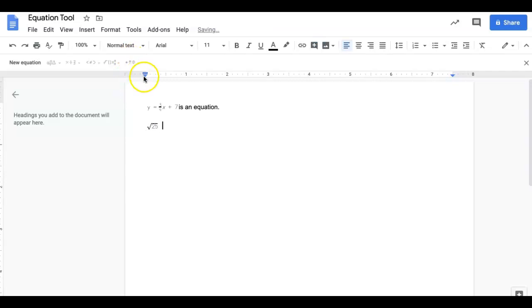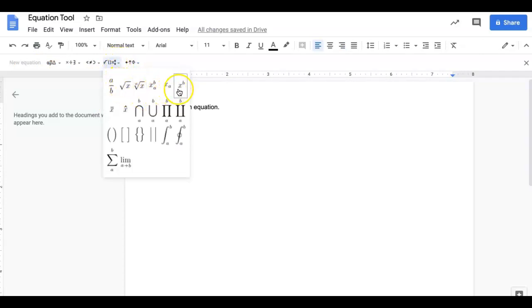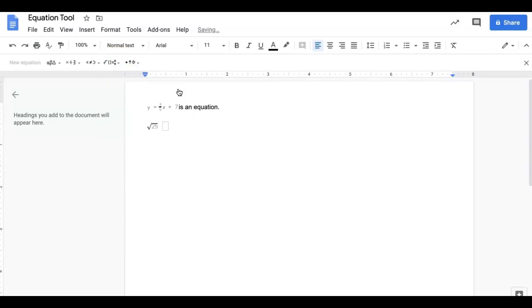If I want to put in a square of a number, I'm going to go to new equation, and then I'm going to use this one. It says x to the b power, so maybe I want that to be 7, and then I'm going to hit enter, and that makes it superscript to the 7th power. Hit enter again, and I'm ready to continue typing x y. And that's that equation. Now, depending on what your font size is, my font size is 11 right now. These are pretty small, so when I type equations, I usually make my font size bigger. So that's how you do it in Google Docs.